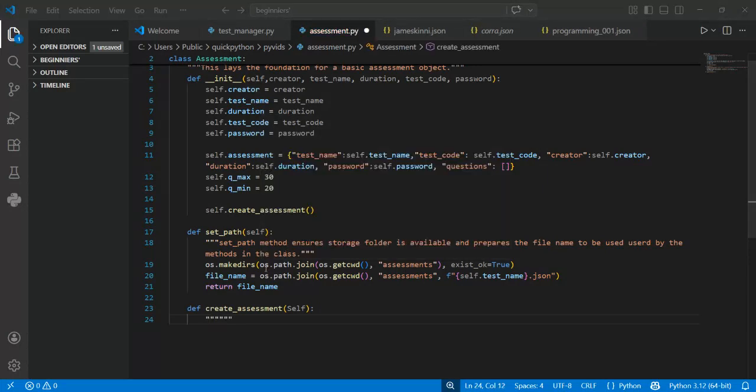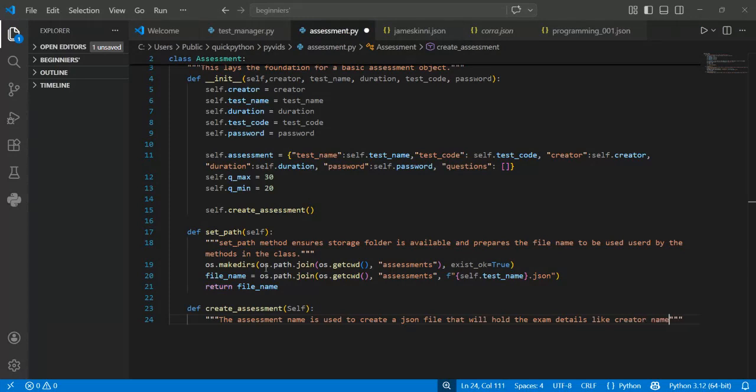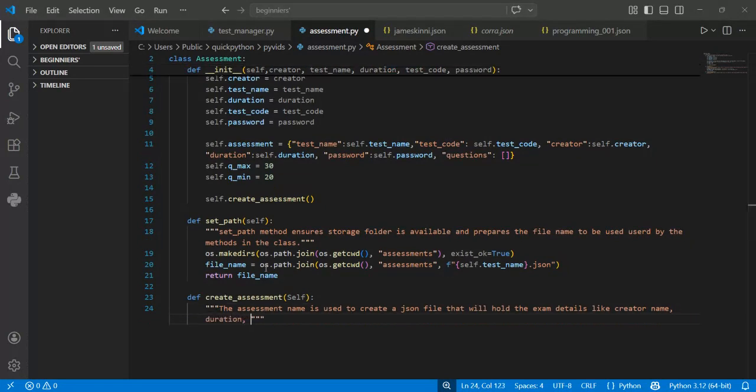We'll add a little bit of docstring that says the assessment name is used to create a JSON file that will hold the exam details, like the creator name, duration, test name, etc.